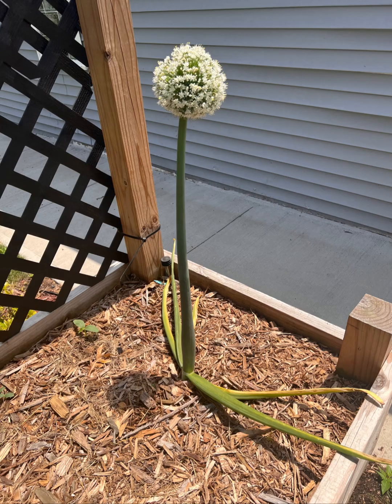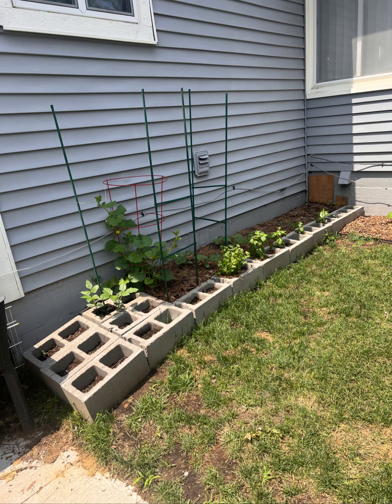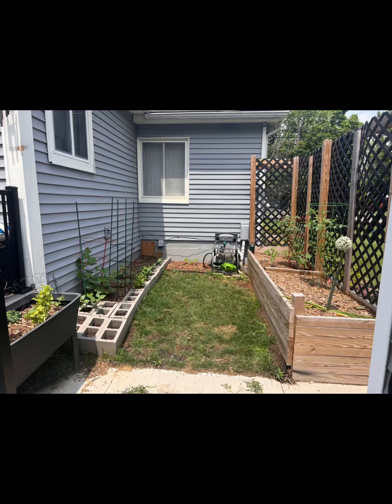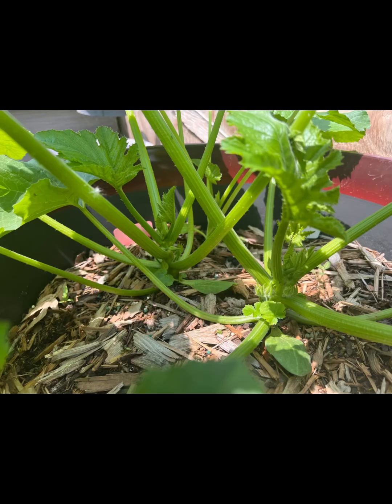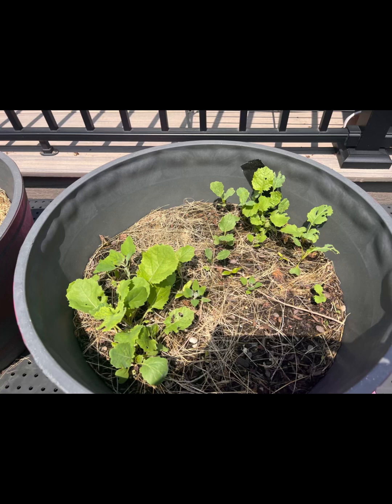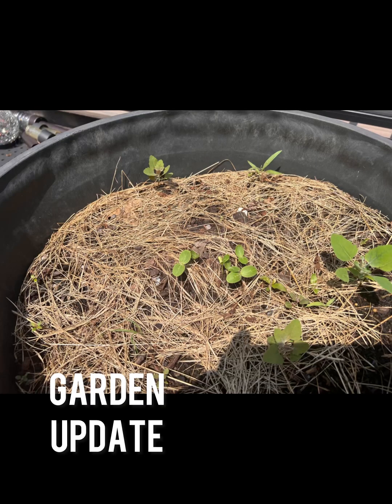That's the same pick of the ones we have growing — the sun gold. I've got this onion that's just standing at attention wondering when it's supposed to be picked, so I'm going to figure that out soon. This is an updated view of that garden — as of a couple of days ago, it's about a month old now. Three squash are in this plant and I need to get rid of one or two of them. This is the collards, and this is a weed situation — I'm not quite sure what those are. But that's my garden update.